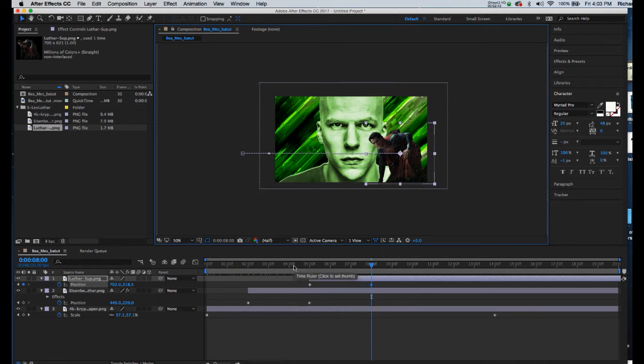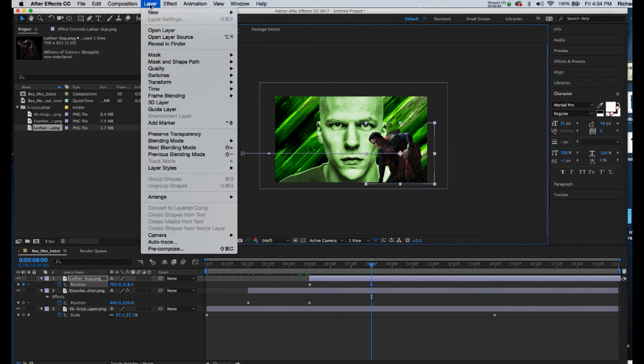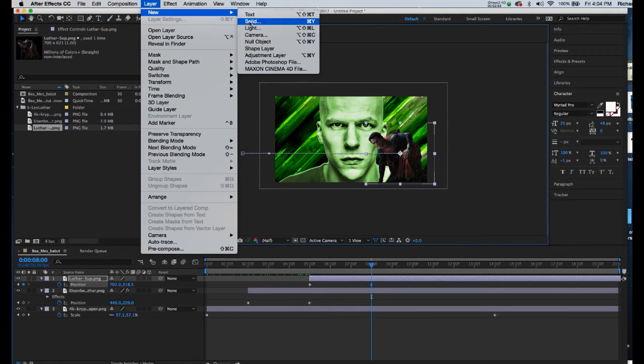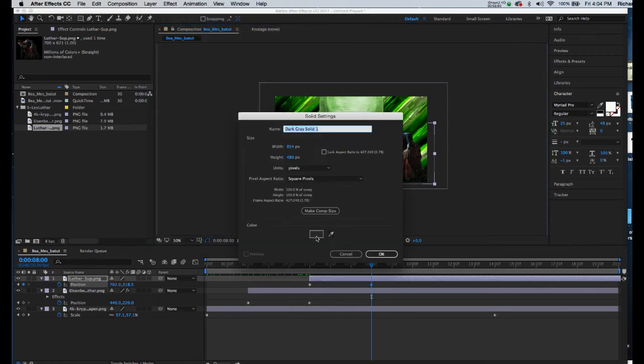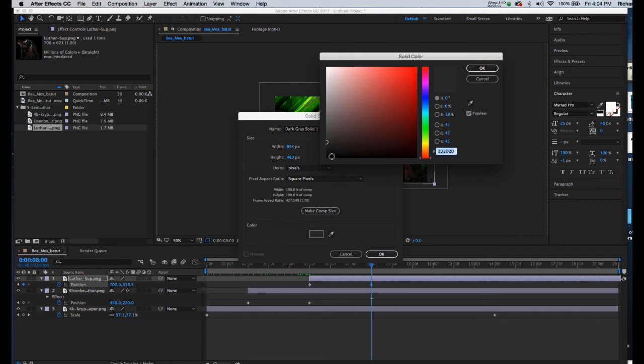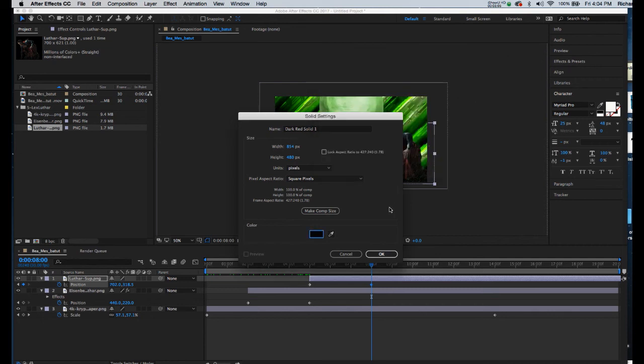Now that we have Superman on screen, we want to put kind of a green rain effect going at the same angle as the crystals in our background element. So to do so, I'm going to go to Layer, New, Solid, and I'm going to make it a default black. And I'm doing that so that I can drop the black out once I get the green rain that I want by using blend modes.